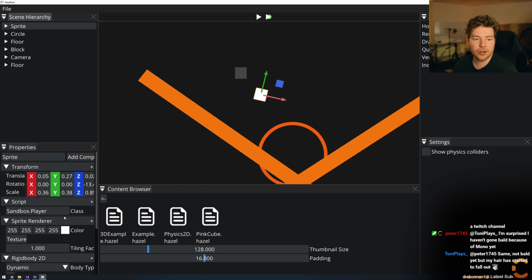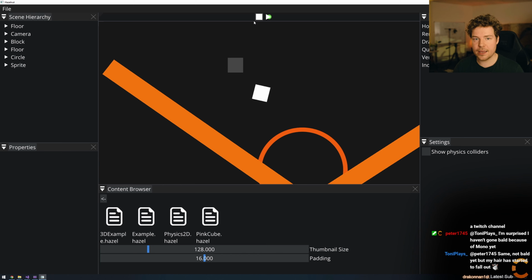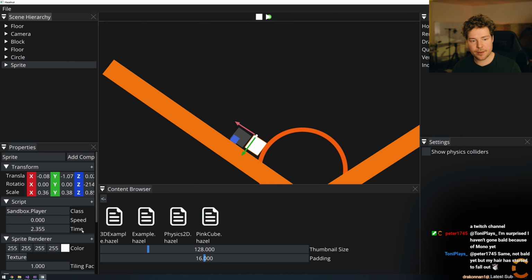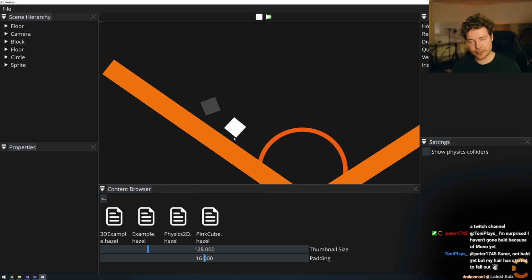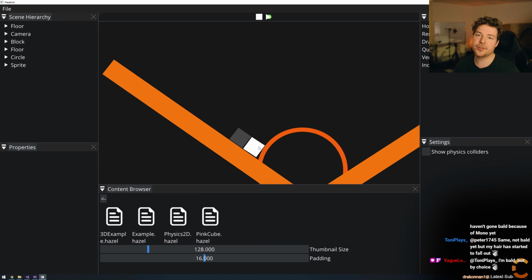So it's kind of like a map you've got of the name of each field, such as speed and time, and then your appropriate value. And then what happens is when you hit play, when it actually does create that entity instance in the C# runtime, it needs to go through your values and set it into the C# runtime as it creates this entity instance, right? So that's kind of how that's going to work. Nice little homework exercise for those of you following along at home, and something that we will cover next week.